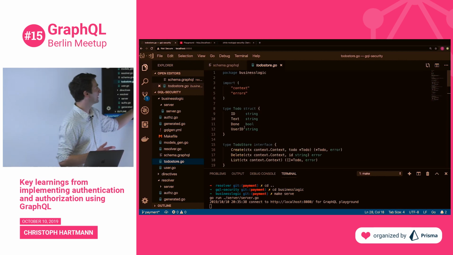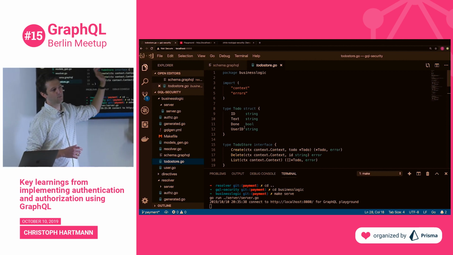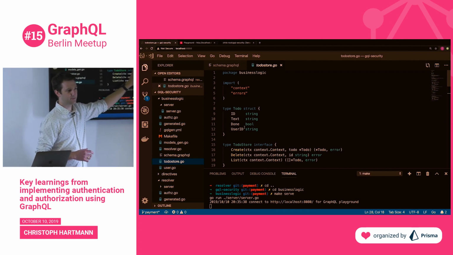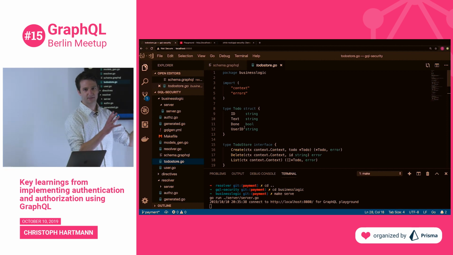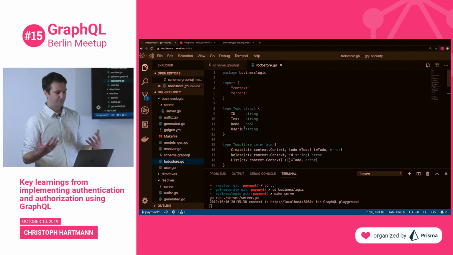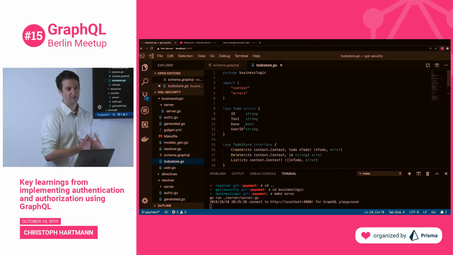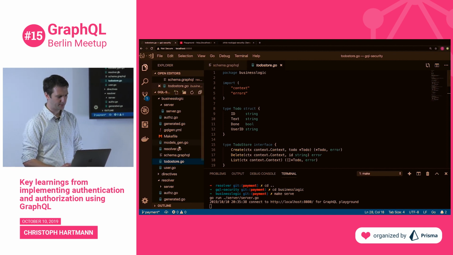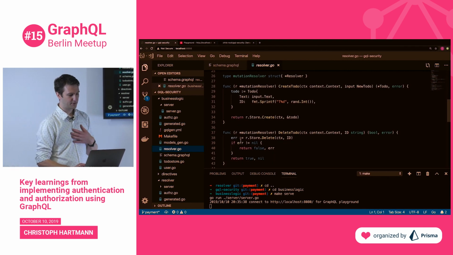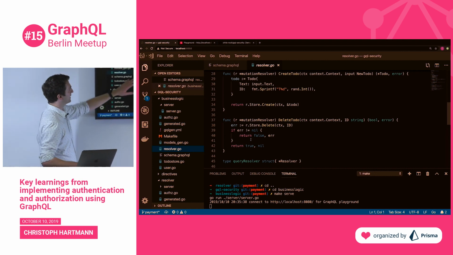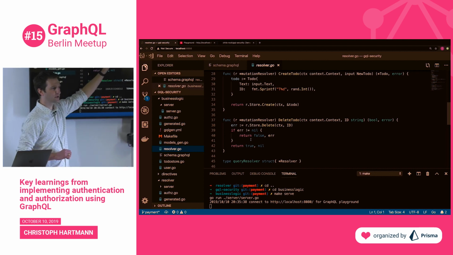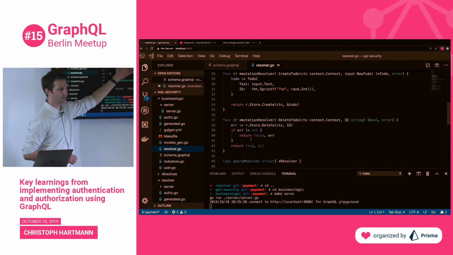The advantage of doing it this way is you can test this completely independently, super easy to test in the specific scope. The difficulty is now you still need to test it with GraphQL. So when you do a resolver, the resolver is now super clean, because what you're doing is I just say, hey, store, create something, store, delete something.